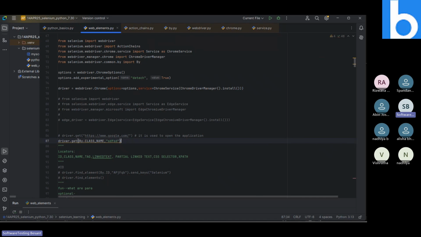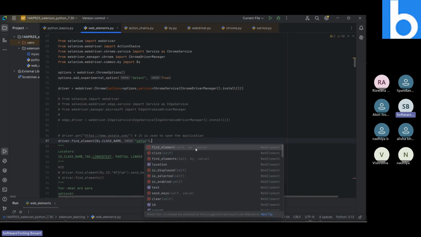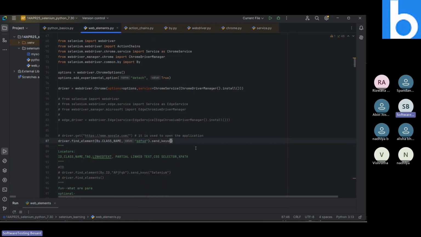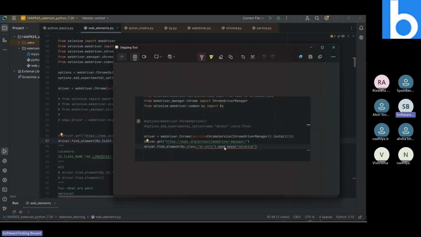Okay, I have used the get, right? It's supposed to be in element. Dot send keys. So send keys is lowercase. Yes, it is lowercase. So you should not type on your own. Okay, now you have changed. Okay, you should not type on your own.